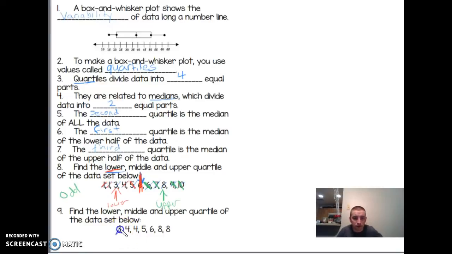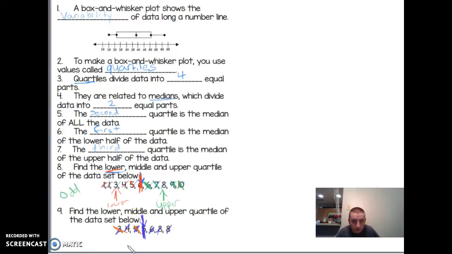Okay, so I'm going to cross off, cross off, cross off, cross off, threes. So 5 is my median. Okay, so I'm going to split that median. All right, to do my lower, I'm going to do the same thing. So I'm going to, oops, let's back up there.